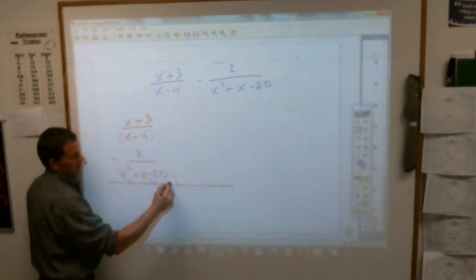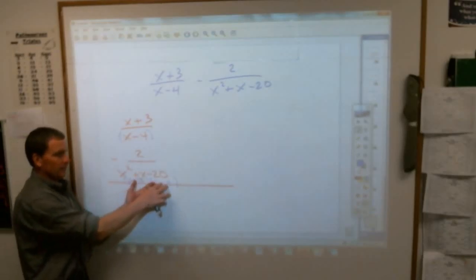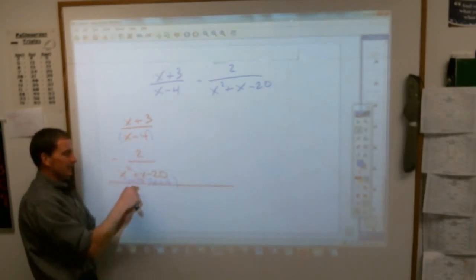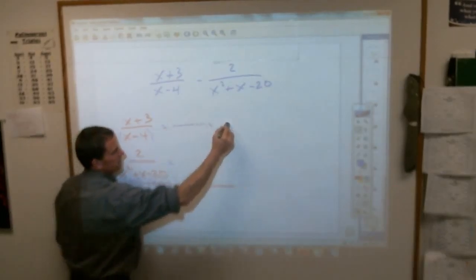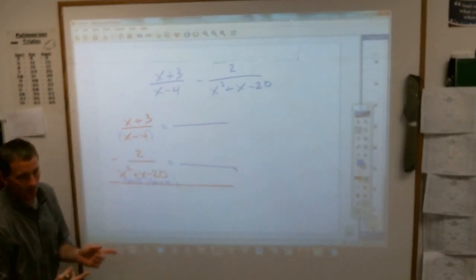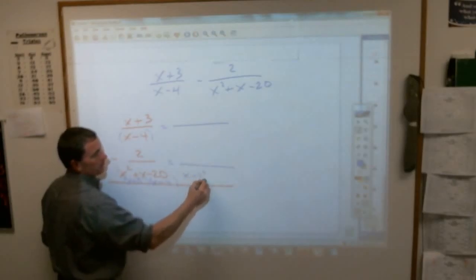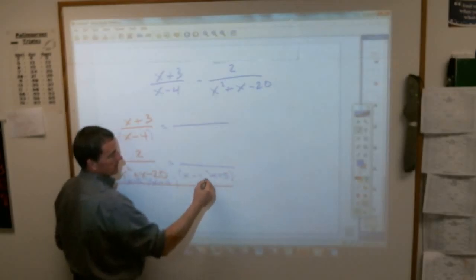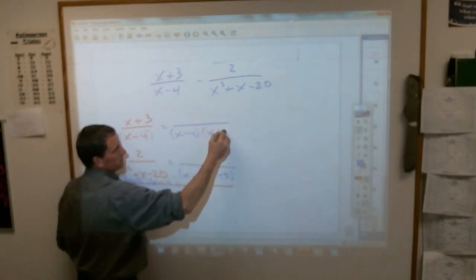Negative 1 positive. Now, right now, a light should kind of come on in your head because I have an x minus 4 here and an x minus 4 here. What is my common denominator? X minus 4. And you still need this too. Remember you take the group that has the most of each factor. This group has one of those, so it is x minus 4, but you also have to take this x plus 5. That is my common denominator that both of my bottoms will go into.